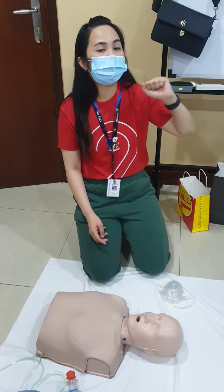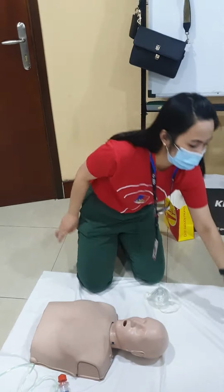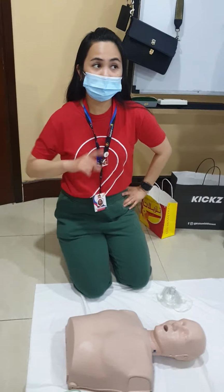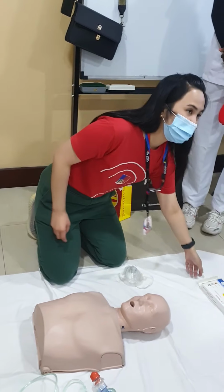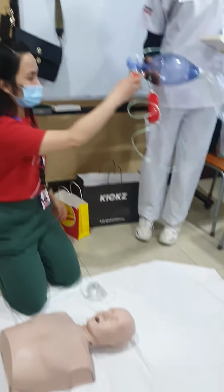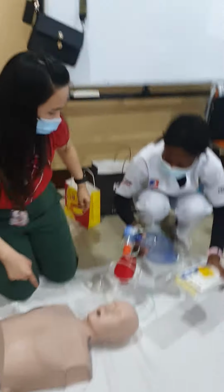Okay, for example, I have my second rescuer. Come and do that. My second rescuer came. That is called first rescuer BLS. That's how easy it is. The second rescuer is the one bringing the AED and the ambubag. Second rescuer is coming. Come down. The emergency. Okay, you push the patient.